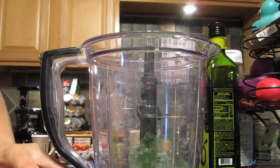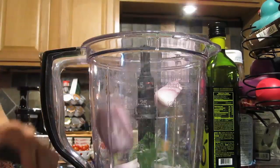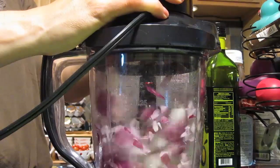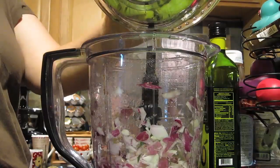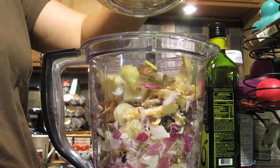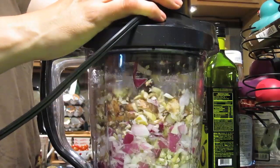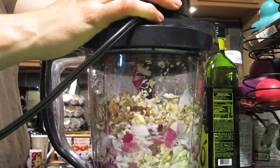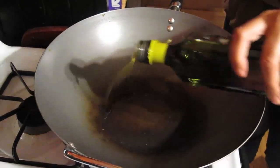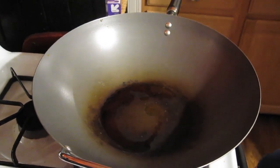So you start by chopping up your garlic and your red onion. I just peeled it and sliced it into eighths. I'm using my Ninja just because it's easier. You don't want the pieces to be too small. After you do the onions and the garlic, just add in the mushrooms. Again, don't make it too small — you don't want it like silly putty, you want to actually see some of the pieces in there.